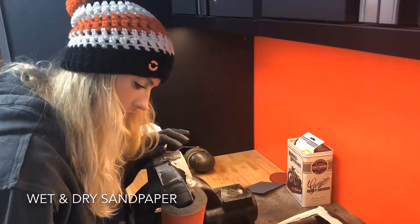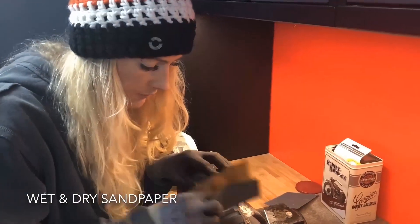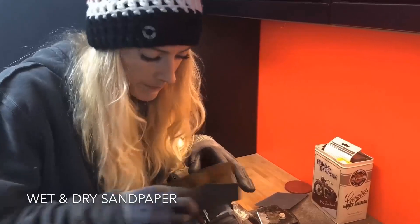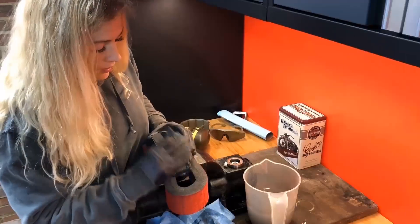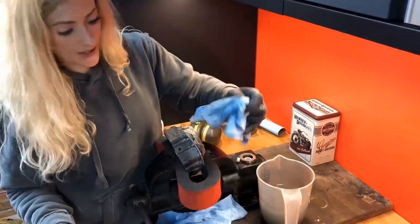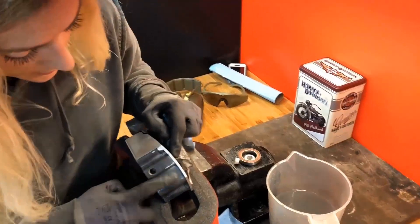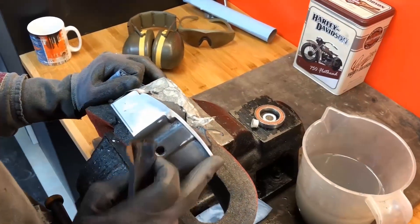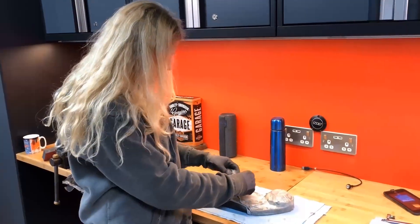We've had a good file. Now we've got some wet and dry sandpaper and we're just going to use that to finish it off to get a beautiful smooth finish. Sanding is quite a slow process — very gradual, but it's worth it. I've been prepping it with the wet and dry for probably about half an hour, keeping it nice and wet, and we're getting some really beautiful smooth edges. Once we get the textured black paint on that it will look absolutely beautiful. Sandpapering is now done and we have some beautiful straight lines.